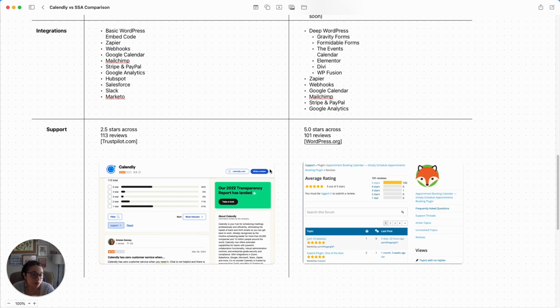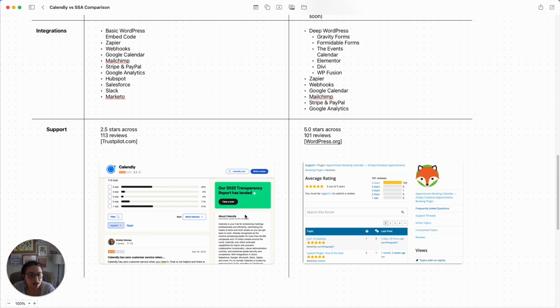And the last thing I want to point out is the support. We are a small team, but we always make sure to get back to every single ticket within one business day. We go through everybody's questions with the most care and respect that we can possibly give to a customer. And we love making sure everyone walks away with a good answer, a workaround, just anything to help you build the booking system that you need and make sure it's working smoothly.